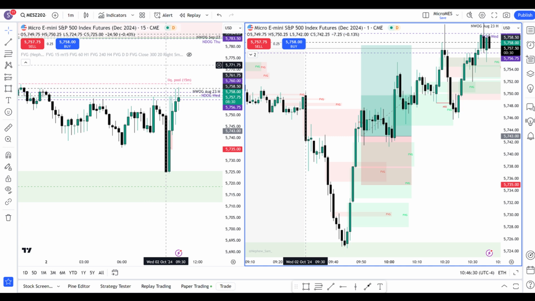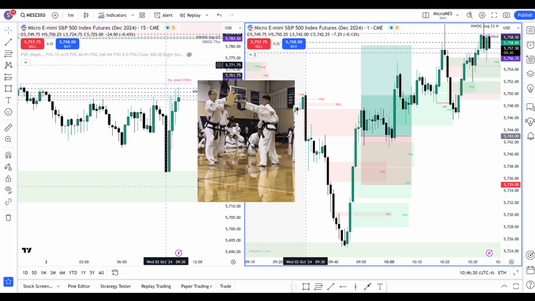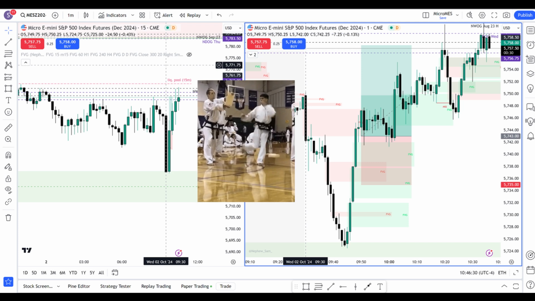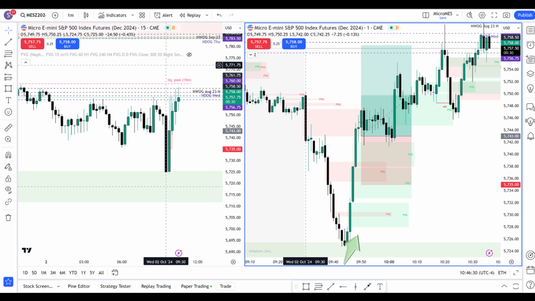So what I like to do during times like this is to allow the market to show me some structure and show me its hand before I form any opinions about possible entries. ICT says that beginner traders should not make any trades before 10 a.m., as to not get caught up in the initial volatility during market open. This is good advice, but you need to be flexible, as sometimes big moves start before that. Like in this case, where the move started around 9:45.